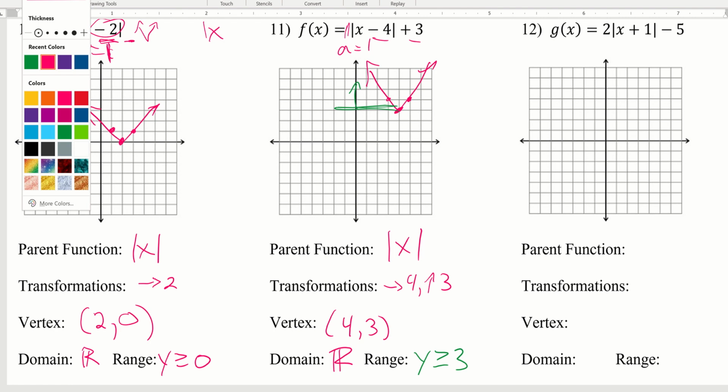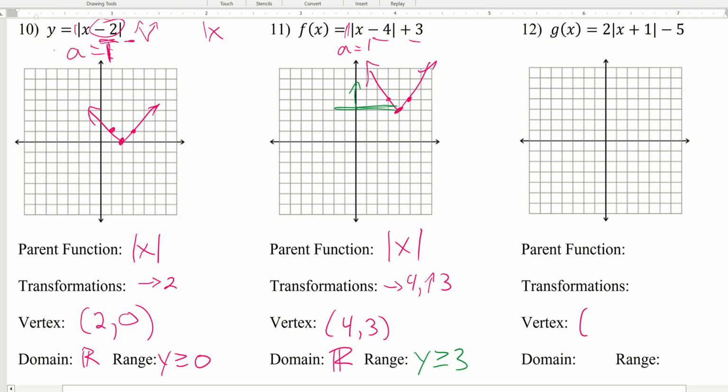Cool. Now 12 looks a little bit different, right? I still start with my vertex, so opposite h, keep the k. So -1, 1, 2, 3, 4, 5, -5. But now my a is equal to 2, right? So that's my a is my slope, 1, 2, 1. So go rise 2, run 1, and then reflect it over to the other side. And so that stretched my graph. It made it a lot tighter, right?